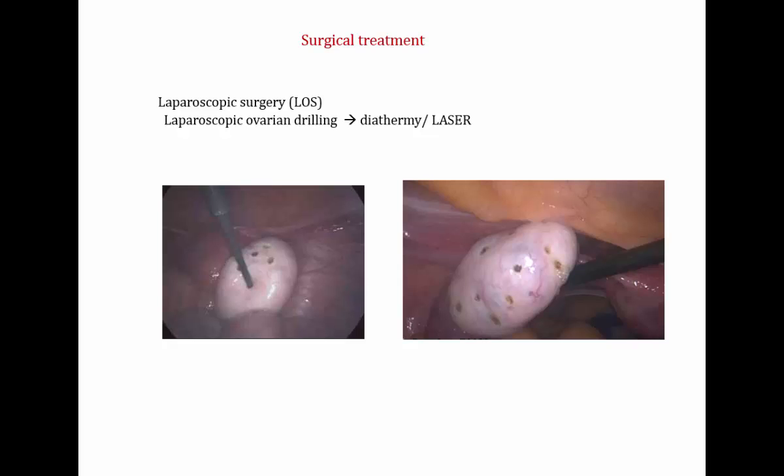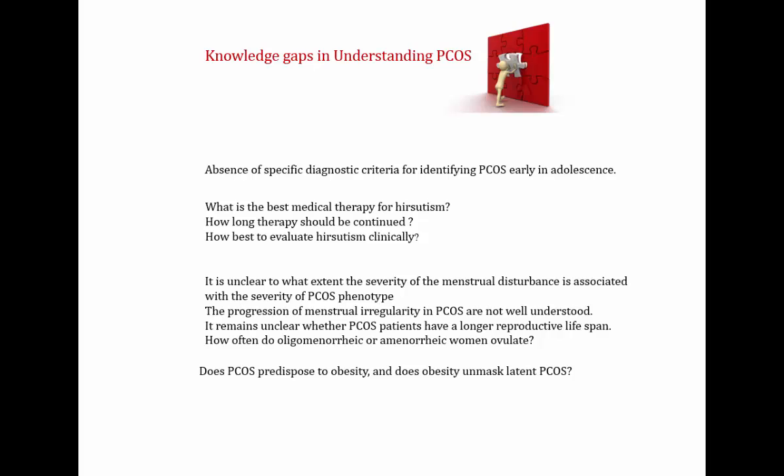The other treatment is surgical treatment. Here you can see this is the ovary, and these are the cysts. Here it is very clear. So by laparoscopic drilling and diathermy, the cysts are neutralized so that they no longer have their effect, and finally they are also suctioned out, and then the laser is used to seal the membrane of the ovary. So these are the treatments used.